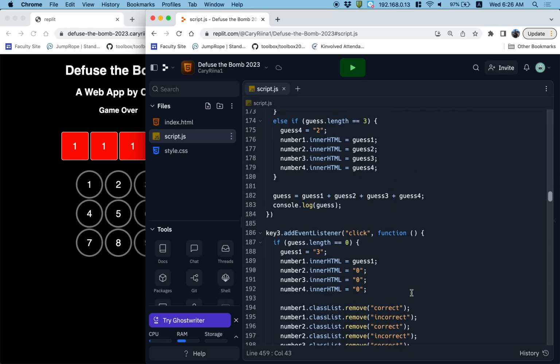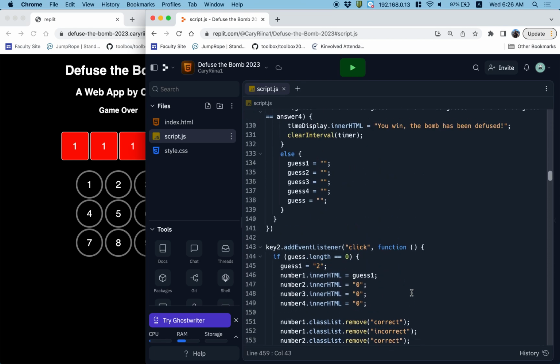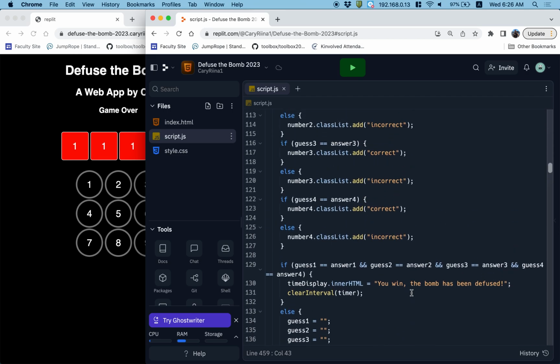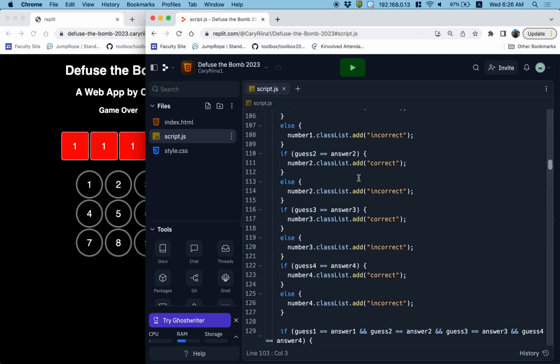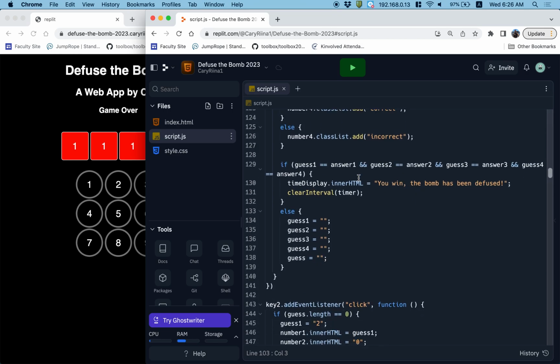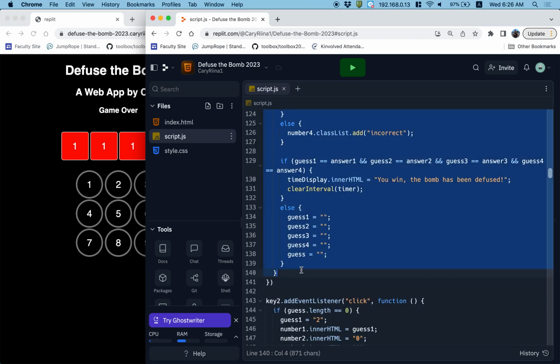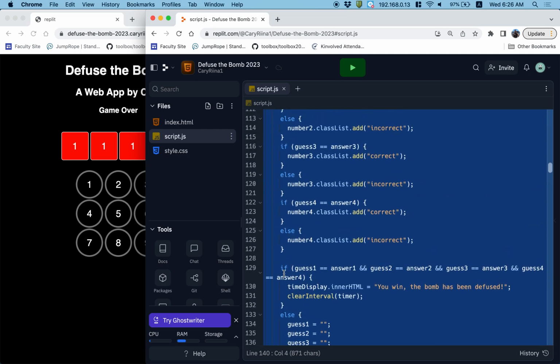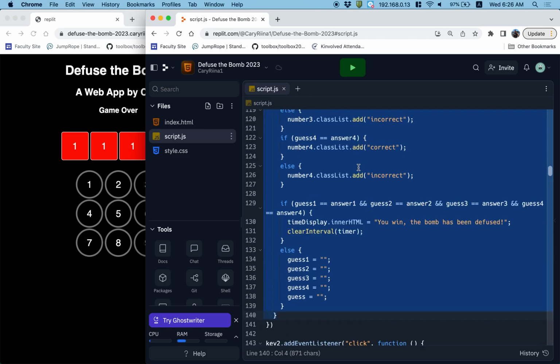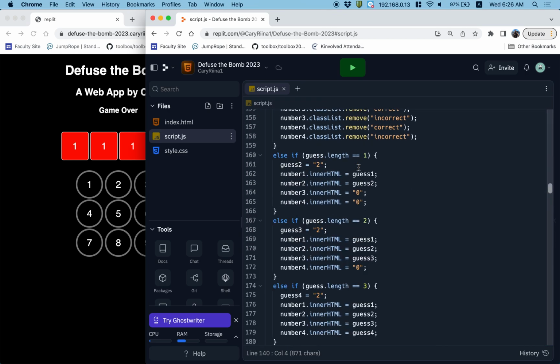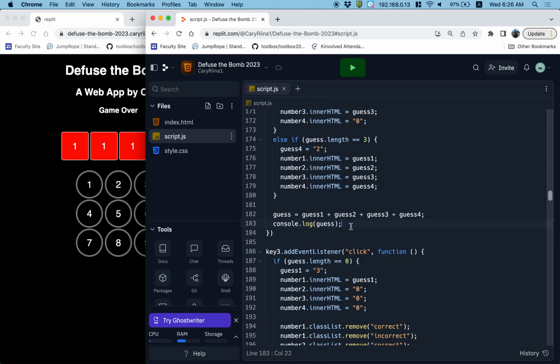And so the part that remains to copy and paste is to add the feedback. So I have the feedback being added in key 1 only. So this is the hard part. We're going to take from line 103 in my code, which is if the guess equals 4, this part is missing in all of them, all the way down to this squiggle, because this squiggle is the one that matches up with this one here. So we're going to copy this, and I'm going to add this to key 2 at the very end.